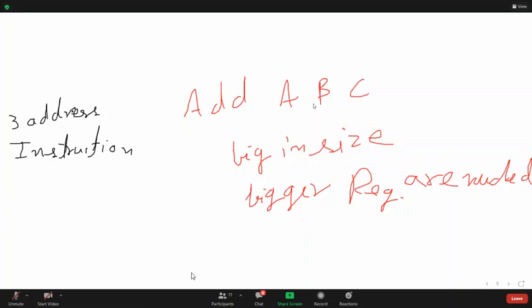So what you are saying is something like this. You are saying in place of add A B C, we should write add A, B. A should be considered as source and B should be considered as destination. Is it what you are saying? Yes. Yeah, so this is definitely one way of doing things. But this now loses the value of one of the variables, so it's not feasible. It loses the value of one of the variables, so in a complete program, this wouldn't work.